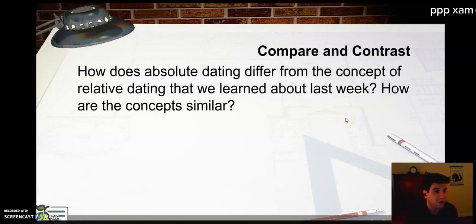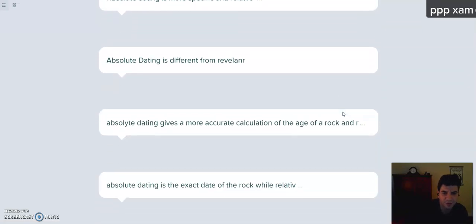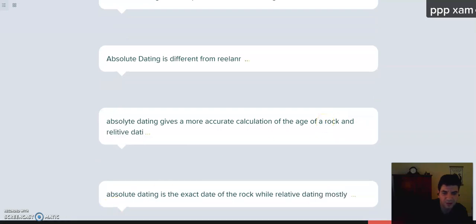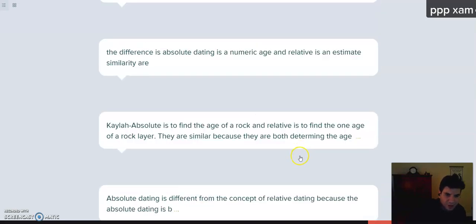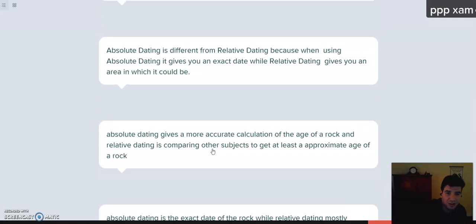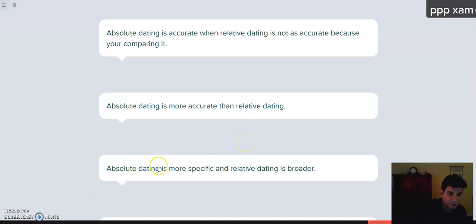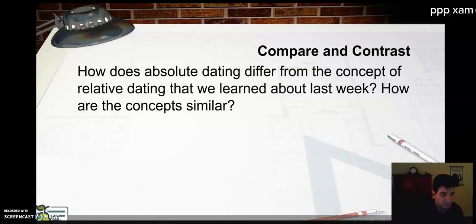So I want you to take a moment and answer this question. I want you to compare and contrast. How does absolute dating as we now know it, differ from the concept of relative dating that we learned about last week? And possibly, trying to answer how are these concepts similar? Okay, just looking at a couple of these answers coming up. Absolute dating is accurate when relative dating is not as accurate. Absolute dating is more specific. Yeah, that's really the big key takeaway from this. I'll give you another minute. Alright, let's wrap this one up. Yeah, most people are saying really the big difference is that absolute dating is a numerical age or it's a more accurate and more reliable age. Whereas relative dating goes kind of on guessing and inferring based on its relative position. Very good.